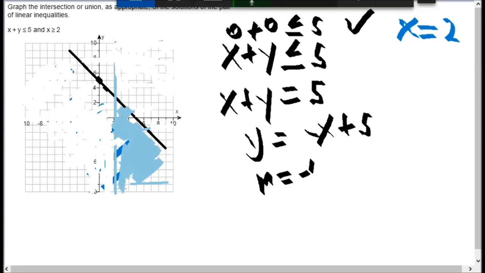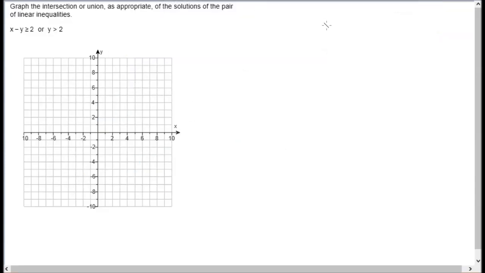Now you should ask yourself, should you have a straight line or a dashed line? Since both of these equations have equal to signs underneath them, both of them will be solid, that's the blue one here, which is hard to see because I used the same color shading, and the black one here. Okay, hopefully that helps.